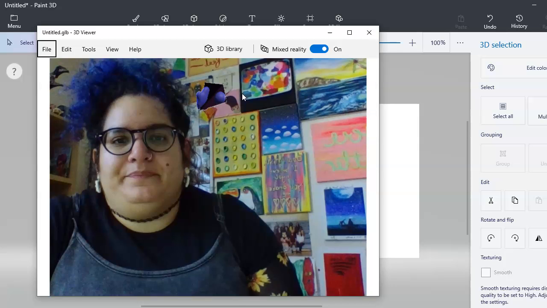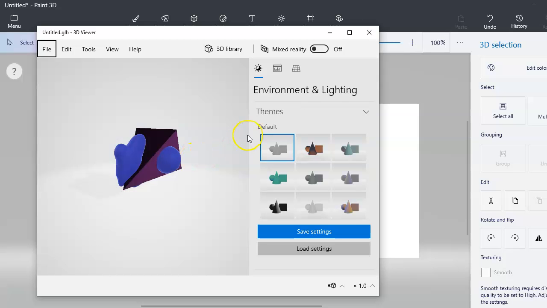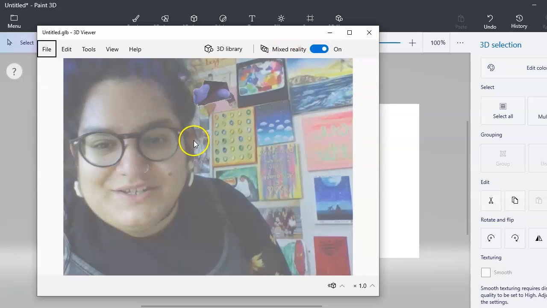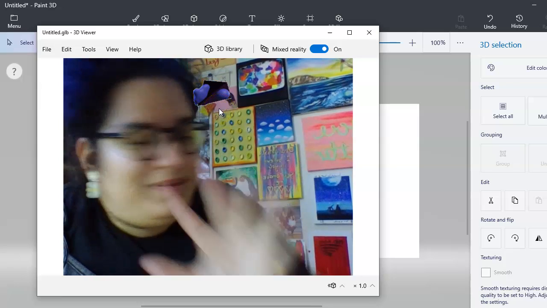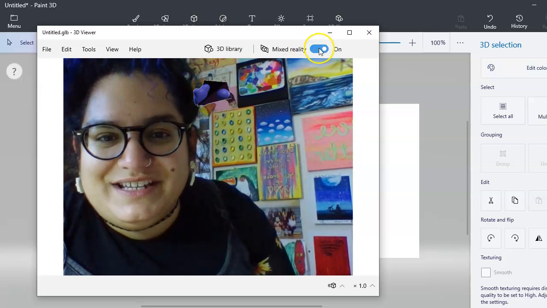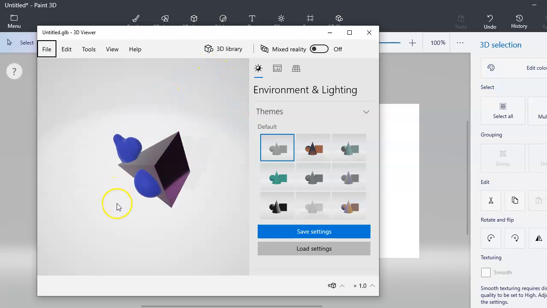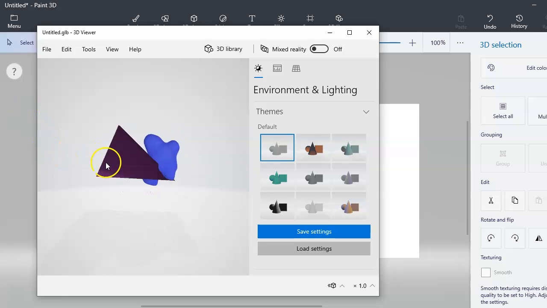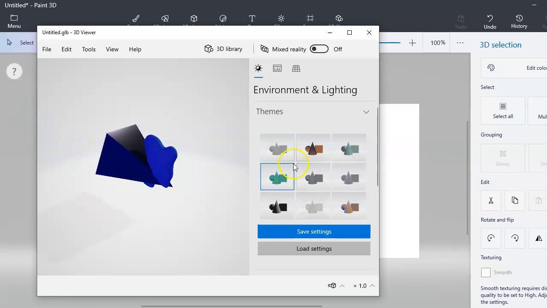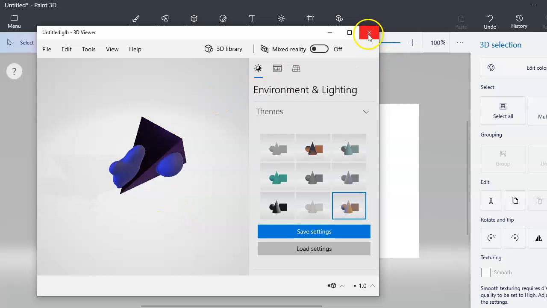Once this menu loads up, you'll see me again. You can actually turn your creation and put it into right there. You can take a picture or upload a picture and put your creation into that area. Or you can kind of turn it around and take a look and see what it actually looks like. I just like the polished metal. It's so cool in this program. But you can change the lighting. You can change where the light source is so you can have a better idea of what the shadows might look like in the object or anything like that.